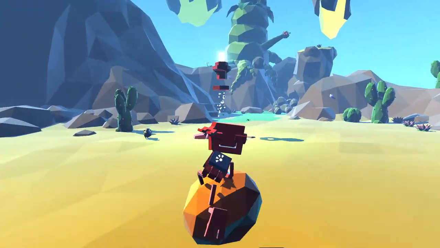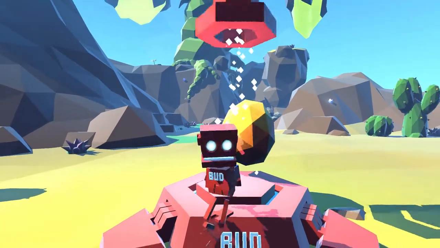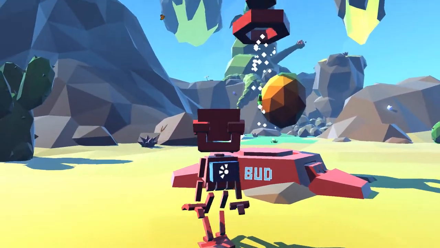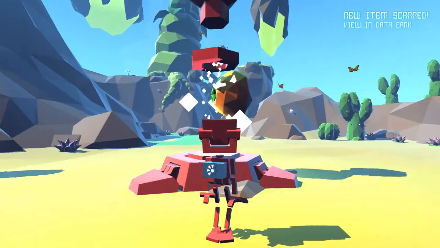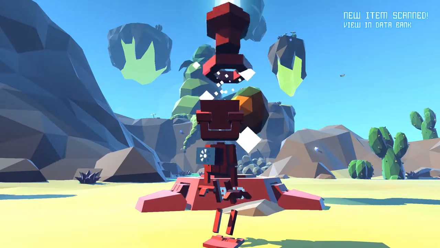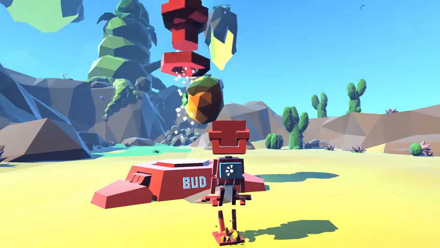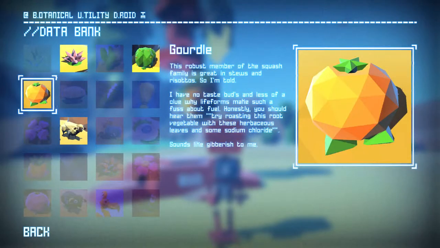A highly... how would you describe this? The faces are... I don't remember what they're called. Oh well. It has three-sided faces everywhere. And there aren't too many of them. This robust member of the squash family is great in stews and risottos, so I'm told.